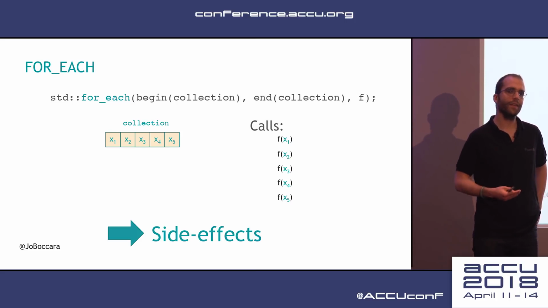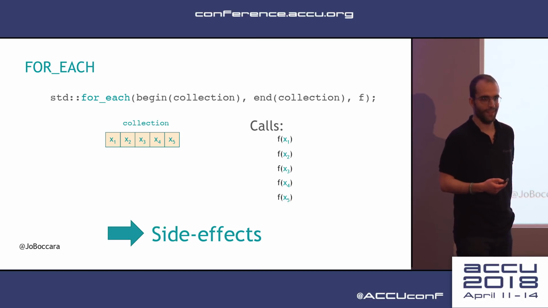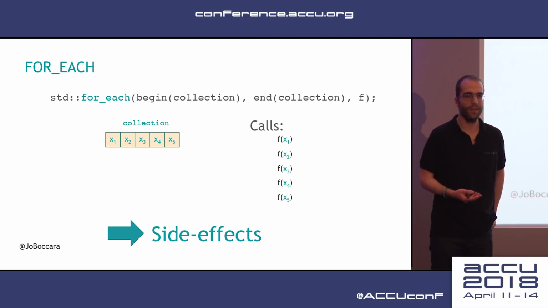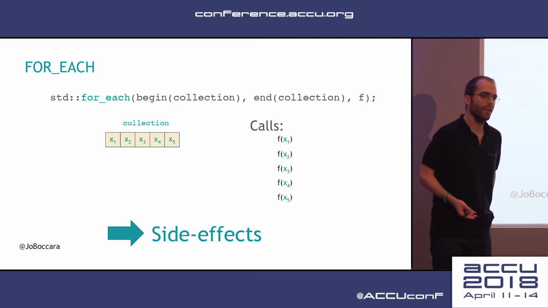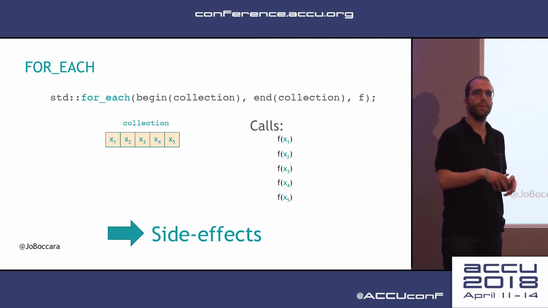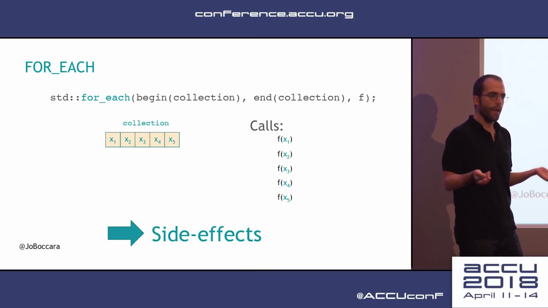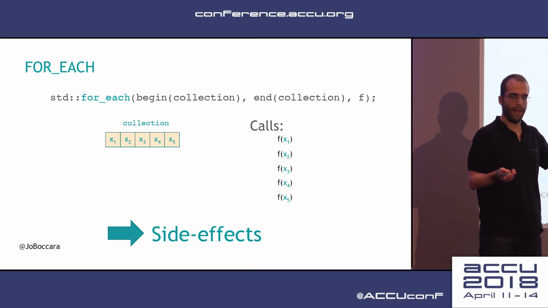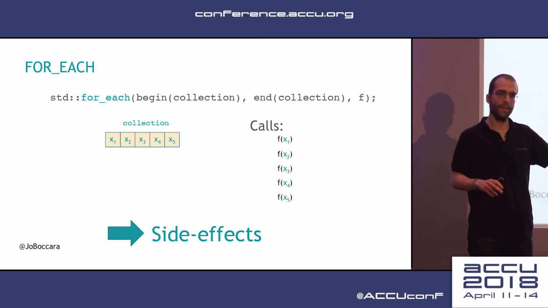Now, what do you think would happen with a function that returns void? It starts with an S and then an I. It's side effects. A function that returns void probably does side effects. So for_each does side effects. It's made for doing side effects and not for replacing for loops in general. Now, this is not necessarily a bad thing. I'm not saying that side effects are bad. I'm just saying that for_each is for side effects.